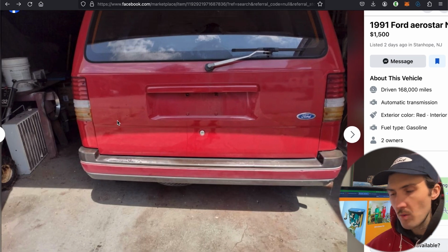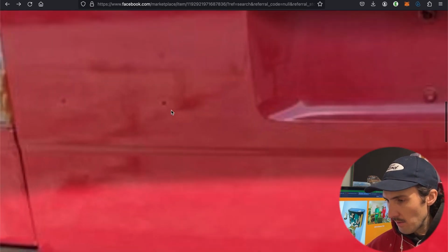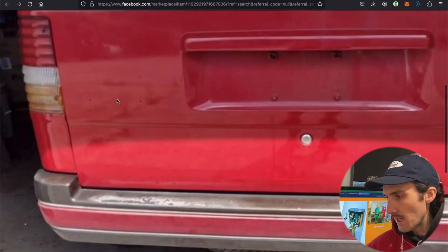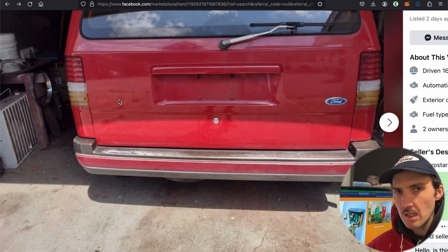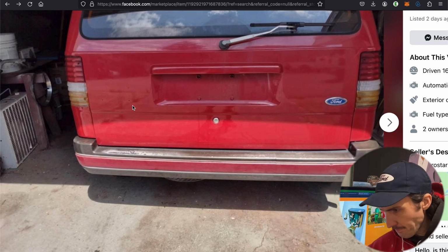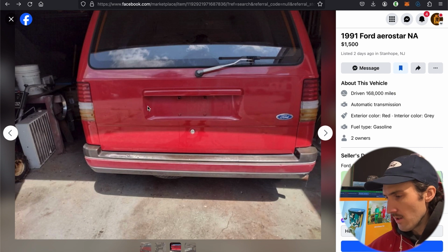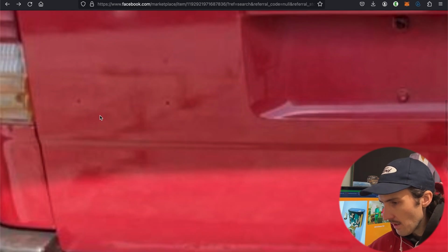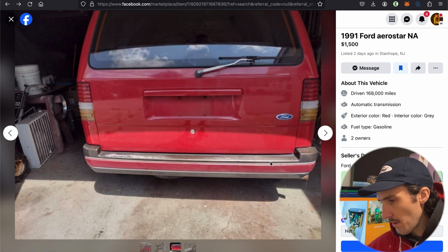I can't remember when the Aerostar badge moved back. Now that I'm looking at it closely, it looks like there are 2 holes here, so it looks like it's just missing the badge, and that's easy enough. I think it was only the first 3 years, 86 through 88, that the Aerostar logo was on the front quarter panel, which I think is a great location for it. I think by this time it had moved back to the rear with the updated grille. I didn't see this before, but now that I'm looking at the 2 little holes here, whatever, buy a badge, no big deal.